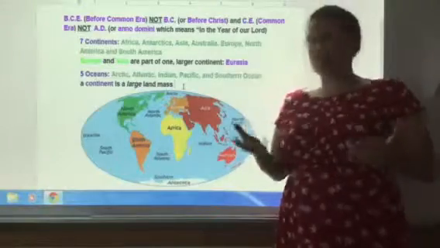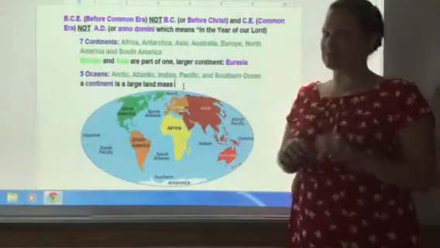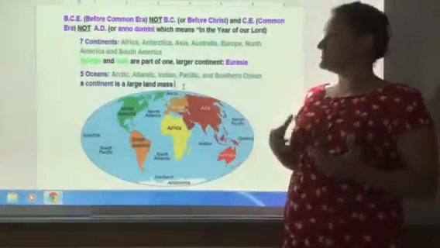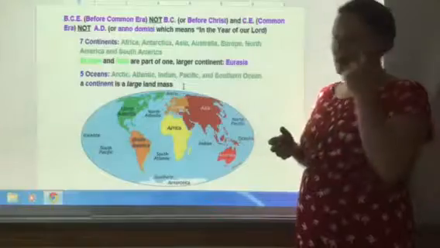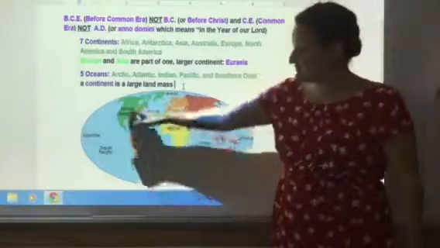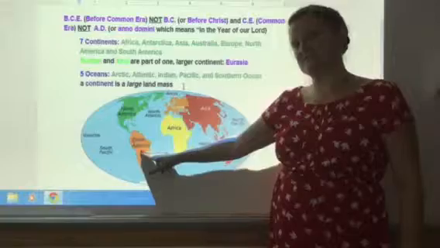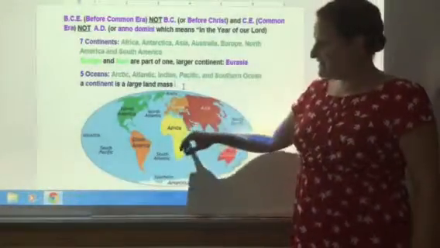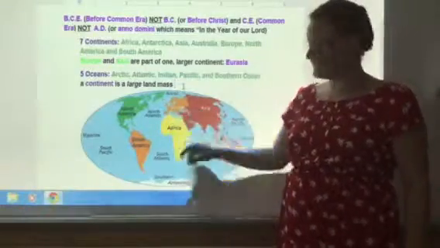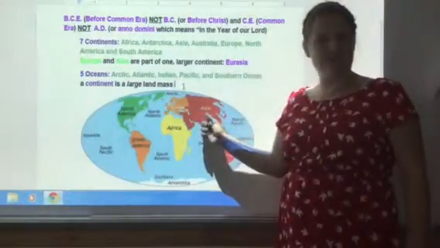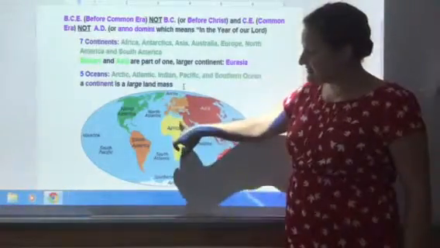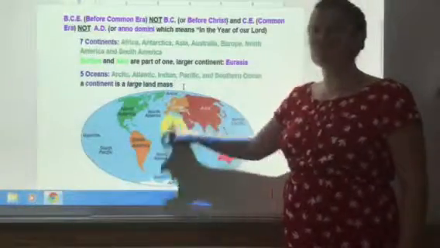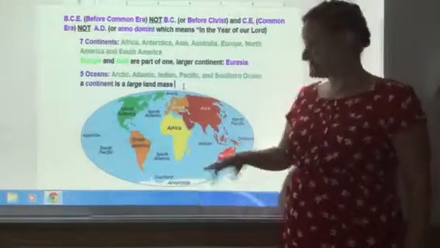So, basic geography, there are 7 continents, although people debate about that. We're going to talk about that in class. We've got Africa, Antarctica, Asia, Australia, Europe, North America, and South America. However, a lot of them connect. For example, North and South America, some people just refer to them as the Americas because right where Panama is, they do connect. And Africa, Asia, and Europe all connect. Many people refer to Europe and Asia as Eurasia, and because Africa connects at the Suez Canal, they might call this Afro-Eurasia, which would be a huge continent. Then you've got Australia and, of course, Antarctica.